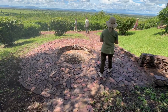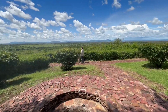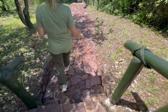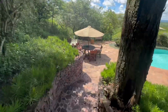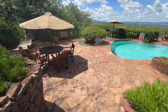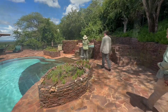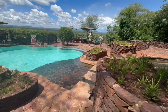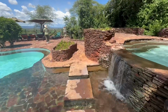Morning after our first night's stay, we spent 3 or 4 hours on safari and then returned to the camp for lunch. We were scheduled to go back out again in the afternoon, but had a couple of hours to explore a little more of the facility. There was an amazing swimming pool with beautiful views, and I did take advantage of some time in the swimming pool while Ray and Krista took a nap.